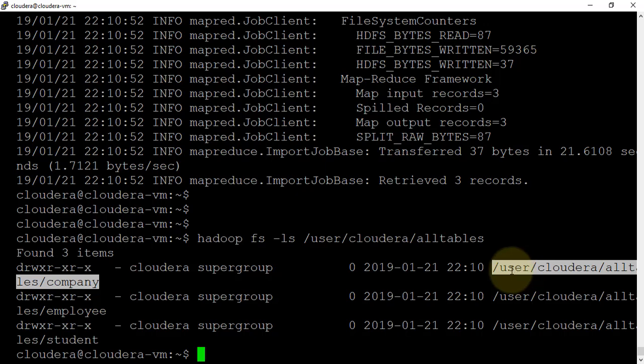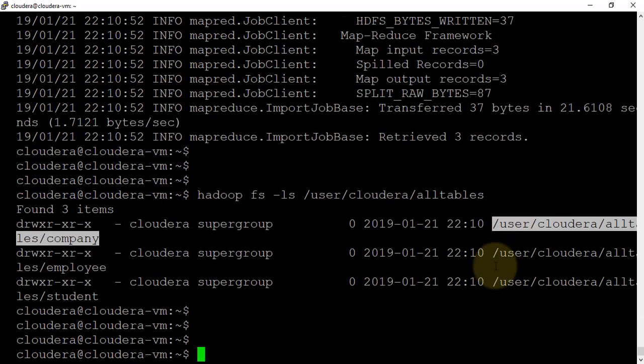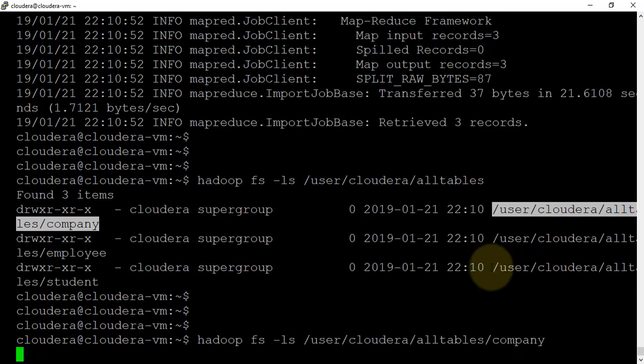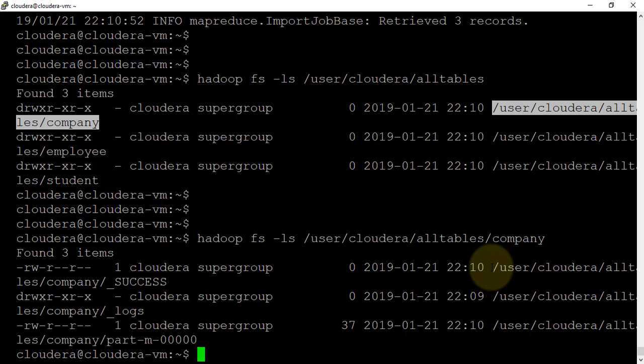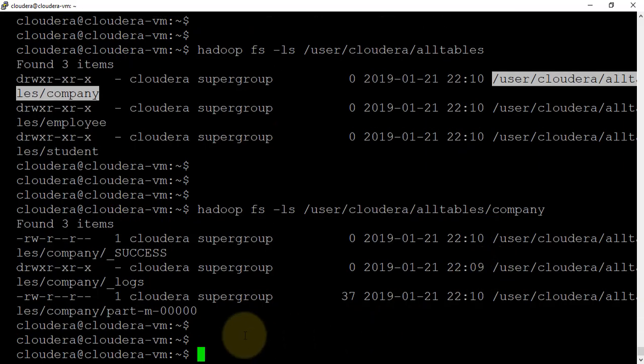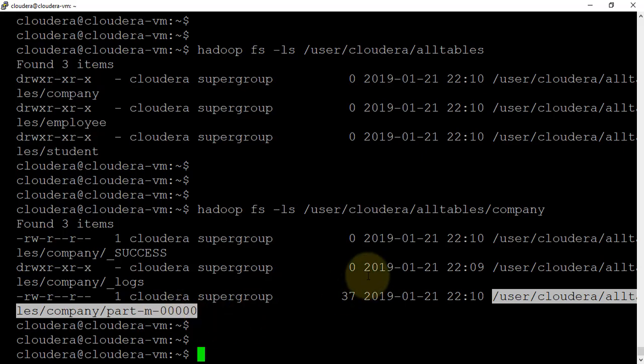Let me try to go to the first one. hadoop fs -ls. Okay, so this is the log file, the success file, and the part file. This part file contains your actual data which is now available on top of HDFS.